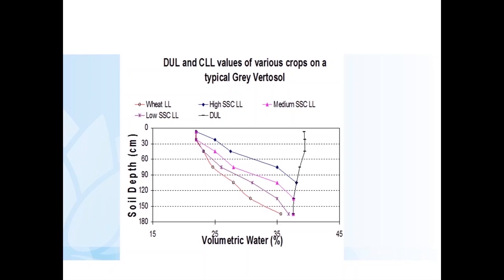So, excuse me, I'll just go through this slide because it is quite a complicated or busy slide. The acronyms: lower limit, so you see the wheat LL, it just refers to the lower limit. SSC, subsoil constraints. On the graph itself, you can see the black line, that's your upper limit, your drained upper limit, so that's the wettest the soil can get, and these scanning curves back are the different crop lower limits as they are affected by subsoil constraints.